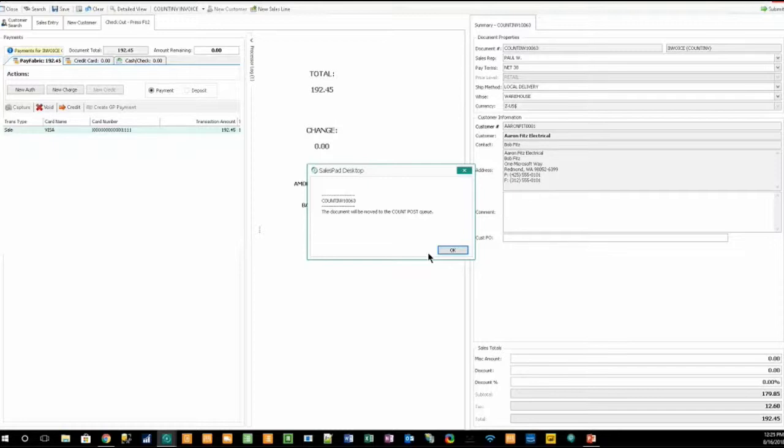I only have 2 queues. I have my counter sales invoice, and then I have my counter post queue. But again, you can really make that as robust as you'd like. You can go through credit check queues, or if it's over a specific amount, or the credit card is declined. There are a lot of different options. If the customer wants the items to be shipped, maybe you want it to go through a pick, pack, ship queue. It doesn't have to be something quick like this. It can be as robust as you want to make that.